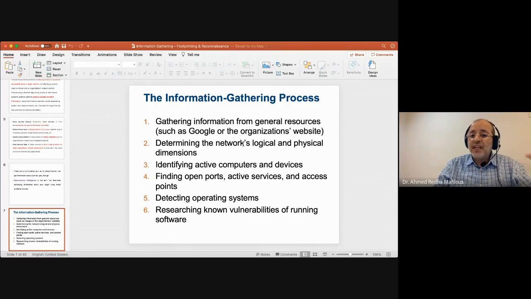And it is very important, as we mentioned previously. The first step in ethical hacking, which is footprinting and information gathering, is the most important phase, because without it you cannot proceed to the next phases; you will have a lack of information. So you have to do your footprinting and information gathering properly in order to facilitate the next phases. It's like someone who wants to repair his car but doesn't have the appropriate tools because he didn't gather the information.